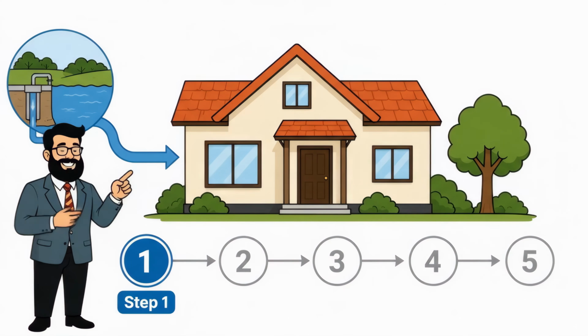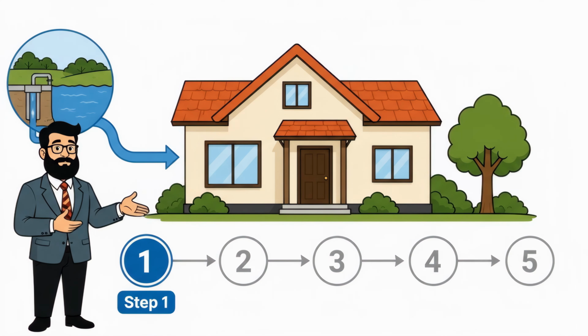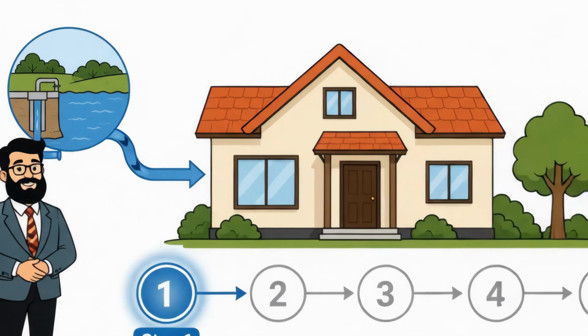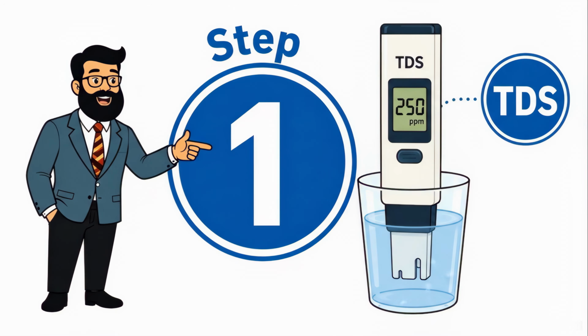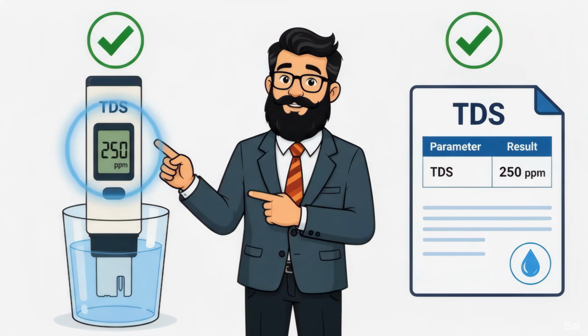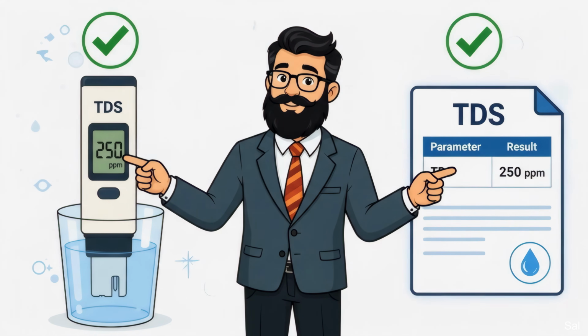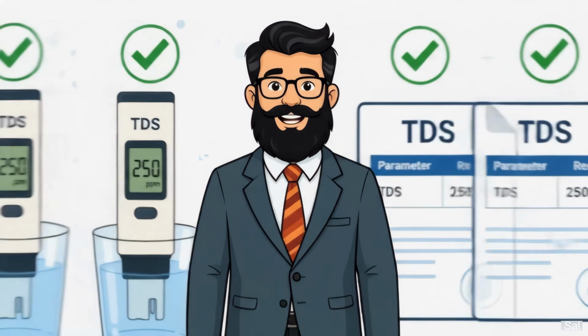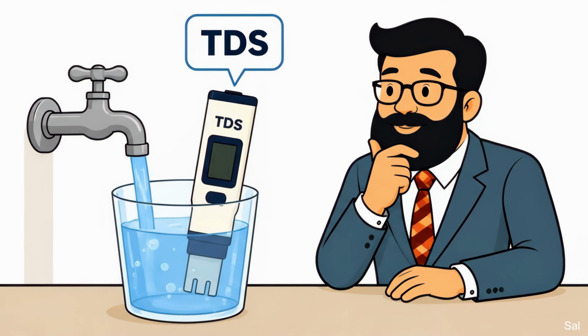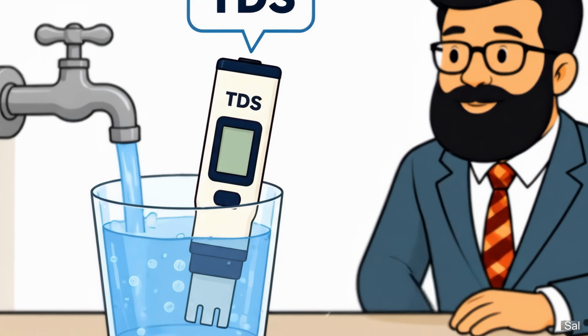Now that you understand the science behind RO, UV, and UF, how do you decide which one to buy? The decision comes down to a simple, step-by-step evaluation of your home's water supply. Step 1. Test your TDS. The very first thing you should do is purchase a cheap digital TDS meter online or request a water test from a local expert. Collect a sample of the raw tap water entering your home and check the reading.